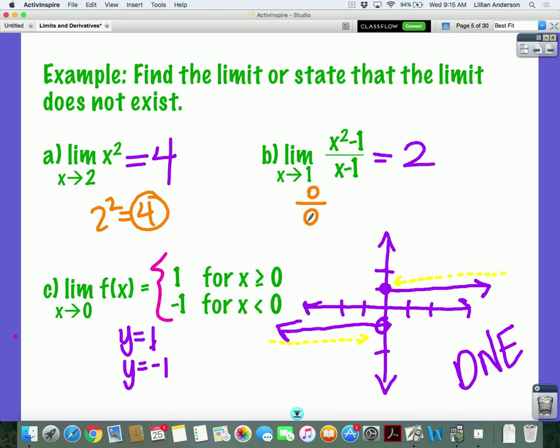Perfect squares. The top can factor to what? x plus 1 and x minus 1. And these cancel out, so you're just left with an x plus 1. When you go to plug in 1, what's 1 plus 1? There you go. I'm not really going to talk about C because clearly you should have known that they're horizontal lines, so they're going to be approaching straight to these two opposite numbers. They're not even the same.